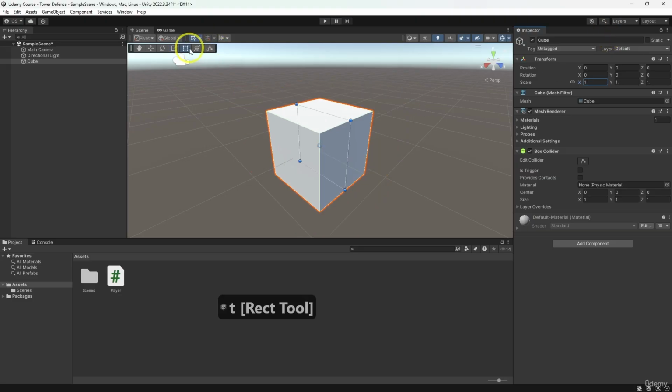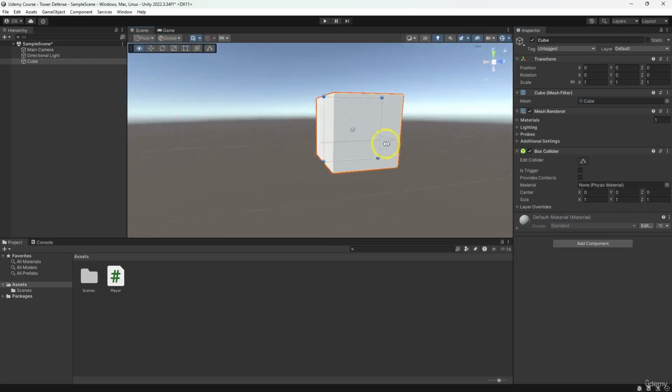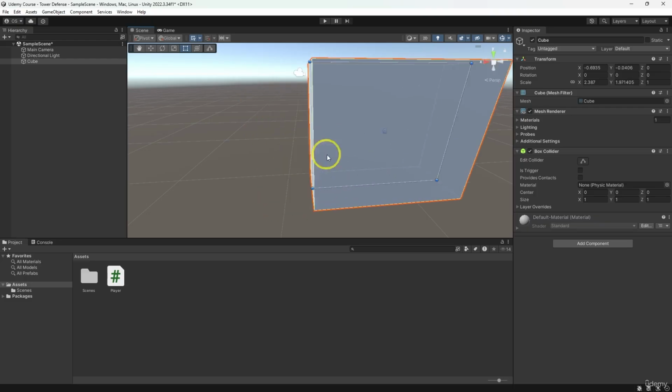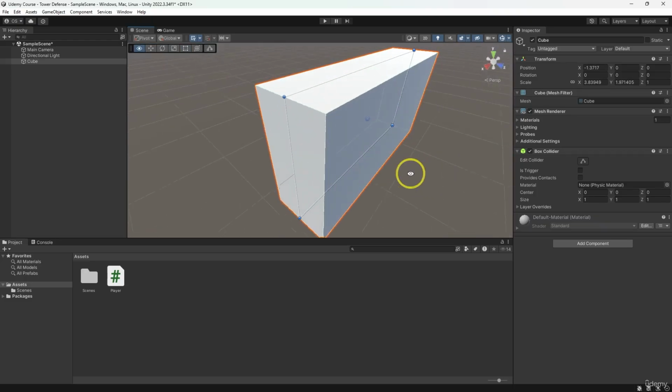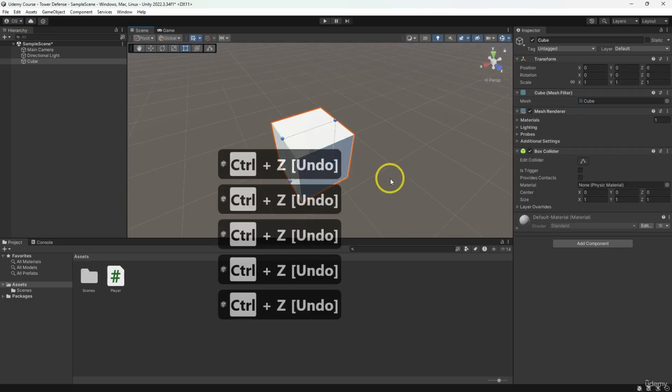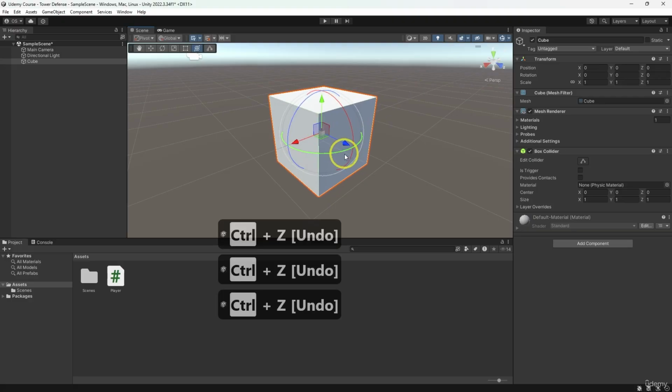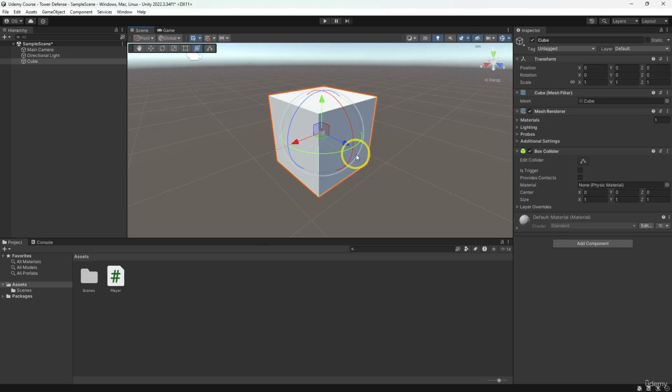Okay, there is a T tool, and mostly it is used for UI, but also you can use it for 3D objects. If you want to make it bigger somehow, you can. Well, and there is this transform tool, which has all of the tools combined together. You can rotate, move, and so on, but I never use it as well. Mostly if you want to do something precise, you do it precisely in the inspector. That's what I think.